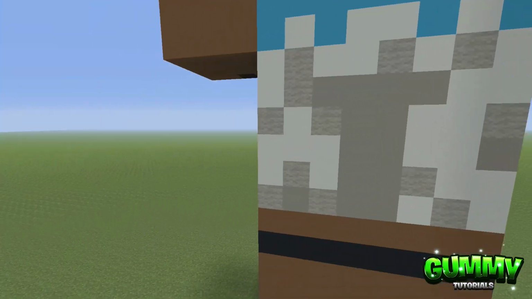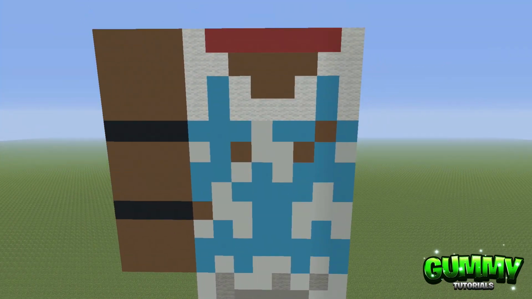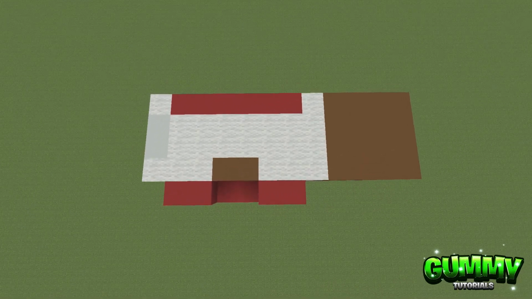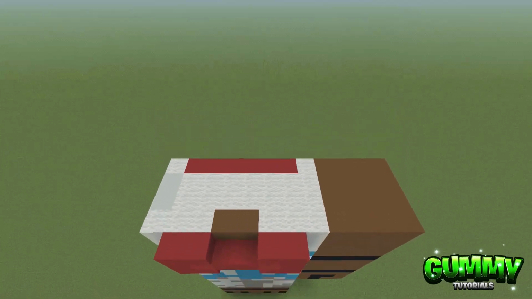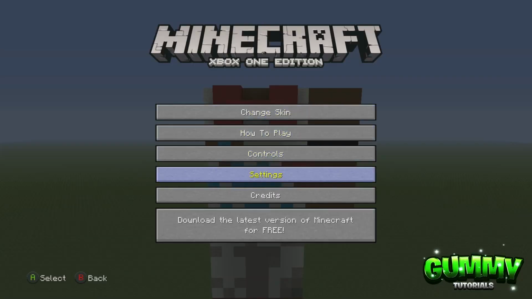Coming around to the rear side, with the rear side of the legs, that's 12x8. Rear side of the body, 12x8. Rear side of the arm, 12x4. And then we have the top of the body, the shoulders, which is 12 wide and 4 blocks thick. So with that said and done, that is the main body complete.